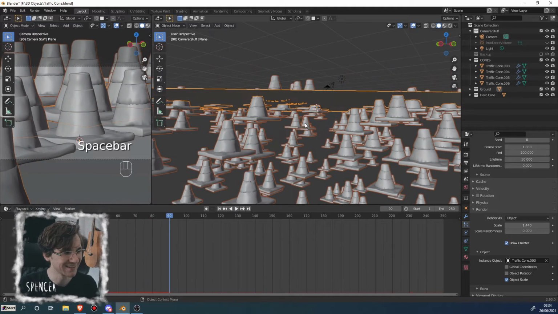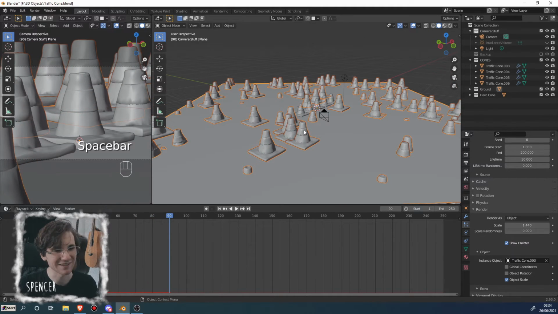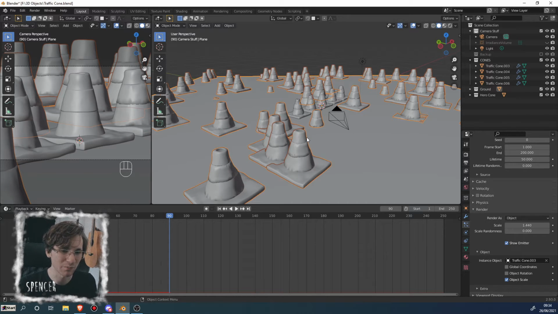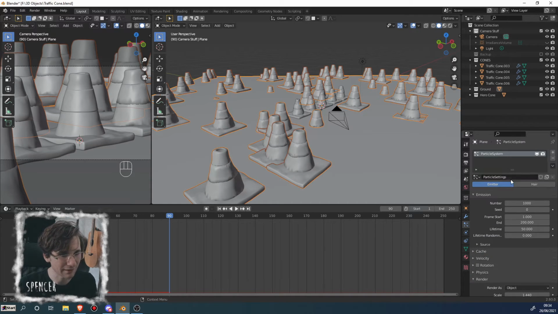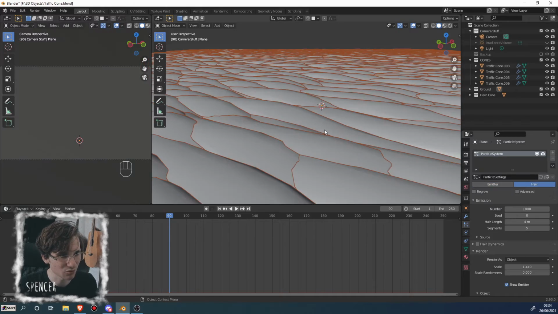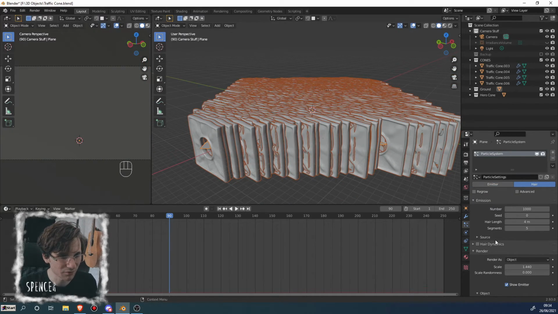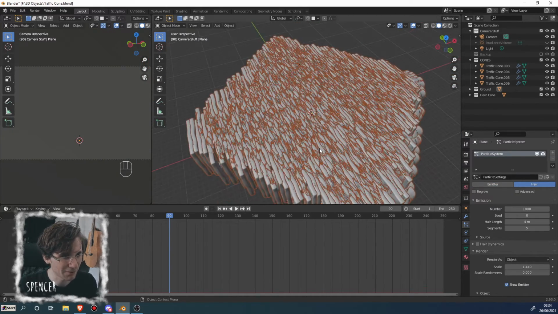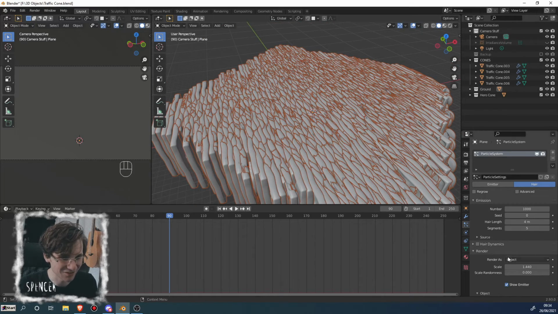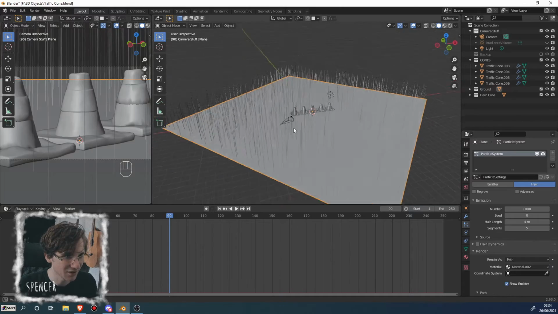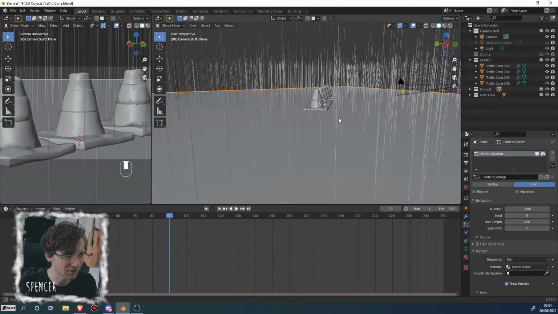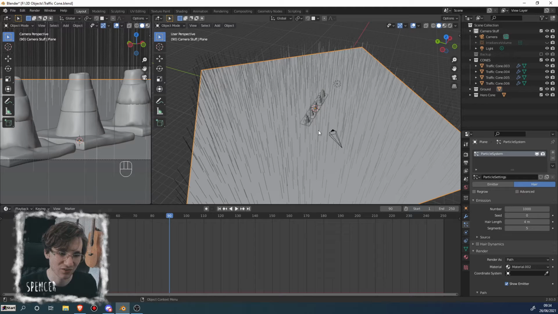So there's that, and that's pretty good, but it's not what we're looking for, because we want the particles to be a little bit more permanent. We don't want them to be falling like that. So what I'm going to do is switch it to hair, and whoa, that's weird. All of a sudden, by default, it has switched it to traffic cones. But generally speaking, if you just set it to render as nothing, it will render as this, which, you know, we get a lot of hair sticking out.